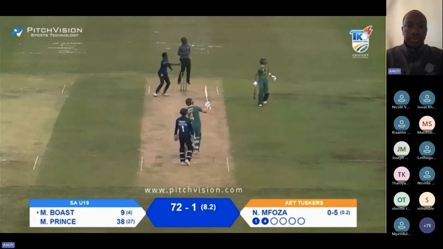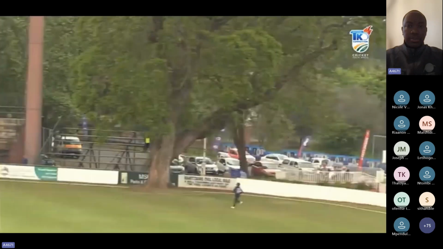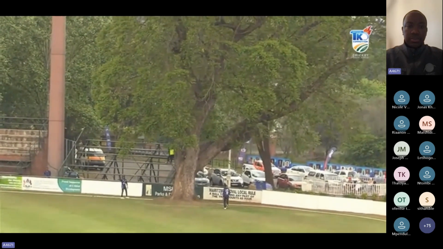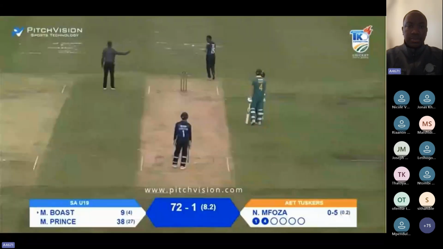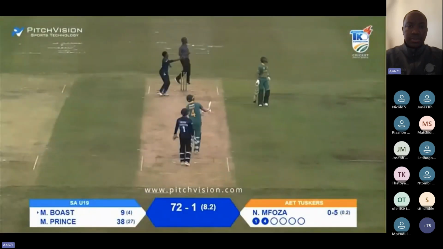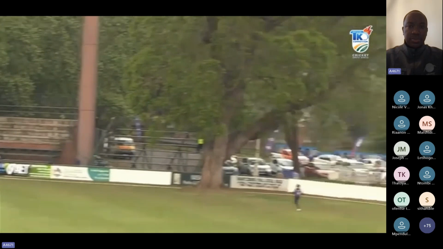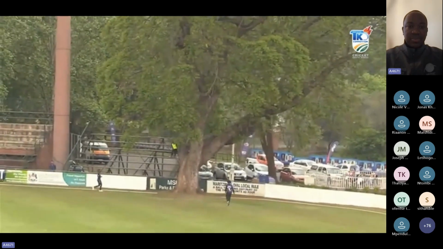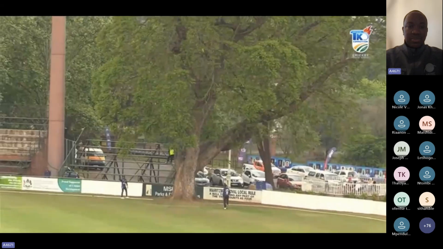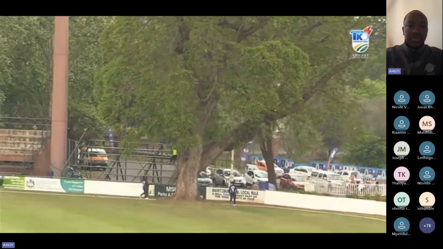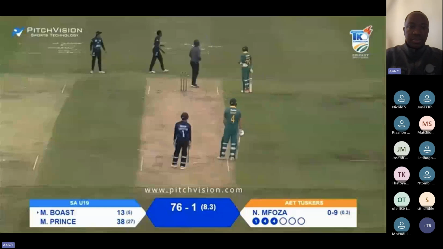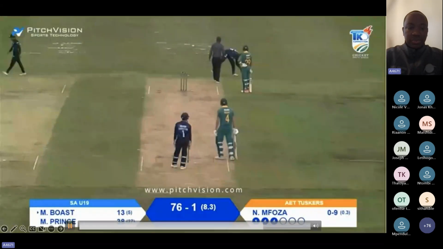There we go. That's good, Miles. Oh, but it might only be 4 if it touches the tree. That's the biggest 4 you'll ever see. Christo, Ahmed, cut the trees down here. That's 100-meter 4. Cut the trees down, brother. The best part is when the analysts do the projection like they do in golf. It will be showing a carry of 110 meters, but it's only 4 runs. The biggest 4 I've seen.